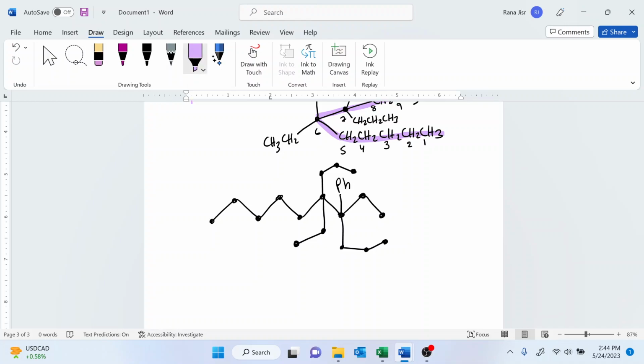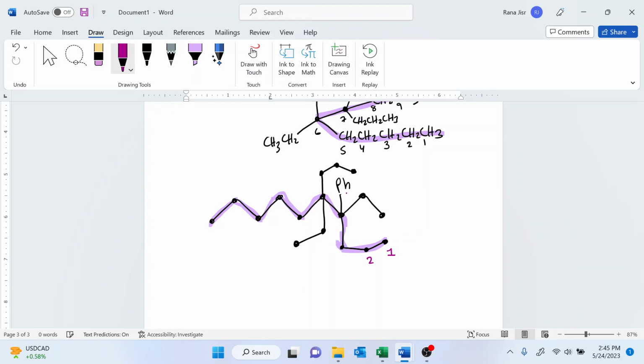Remember, when you are choosing the longest carbon chain, you want to take into consideration having the maximum substituents in there. So I'm going to go this way. It's going to be my longest carbon chain and go down like that. This is a 3 carbon chain here versus a 2 carbon chain in there. And this will result in a 10 carbon chain. Starting to number from here because it's closer to the first substituent, which is the phenyl.